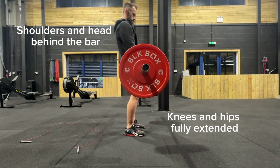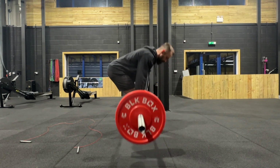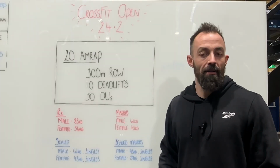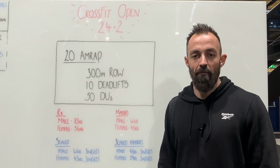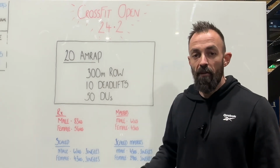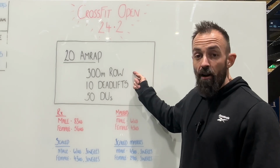It's only 10 reps, but as we get tired, it's going to get harder and harder. So just make sure you're not getting lazy on those deadlifts. And the last thing we want is an 83 kilogram or a 56 kilogram deadlift no rep, okay? Let's not do that.